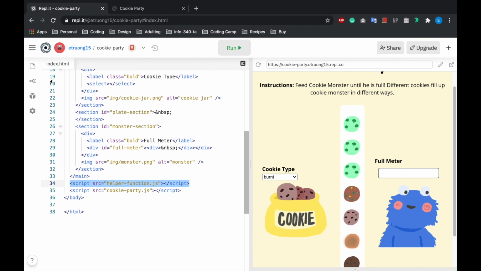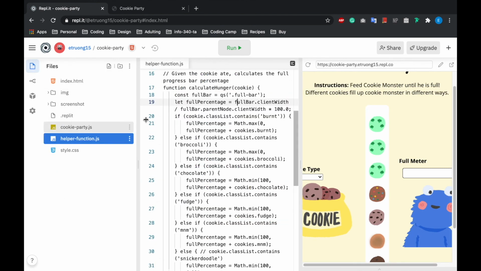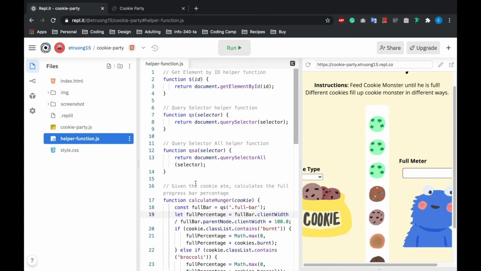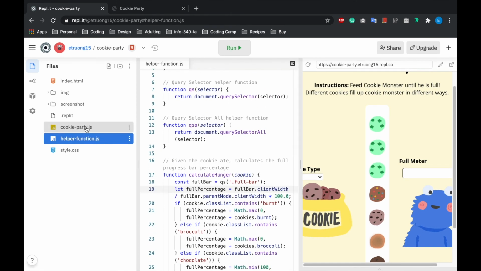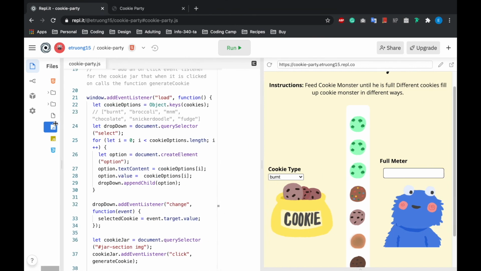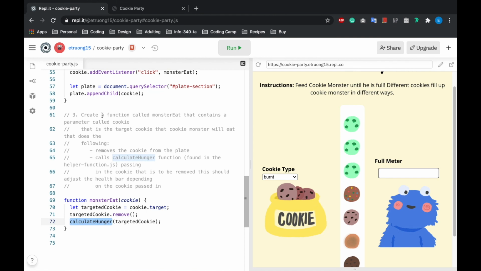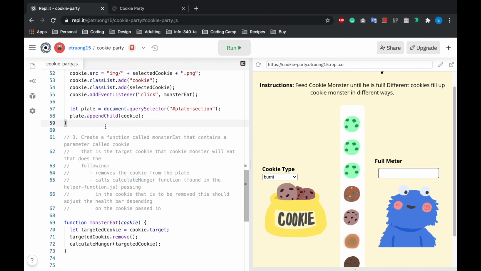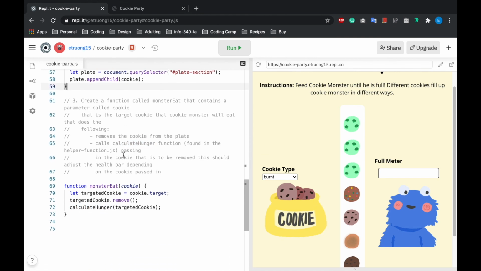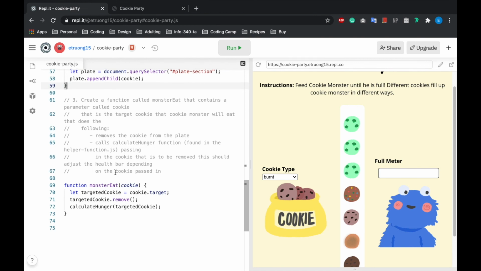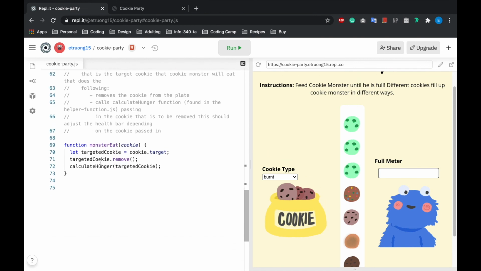When it runs first, as you can see, it's defining all these functions. And then cookie-party is gonna run second because code is run sequentially. And so when that happens, at this point in cookie-party.js, all the functions that existed in the helper-function.js exist here. So that's how we can use this function and how you can clean up your code if you want. So I'm gonna run this.